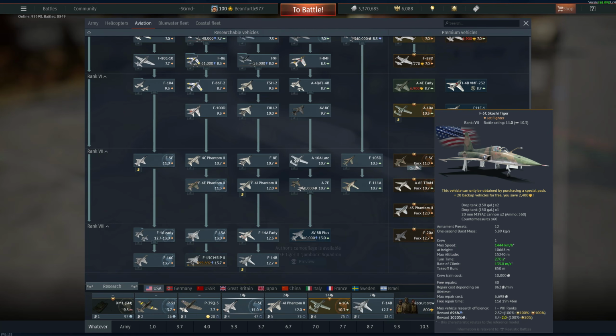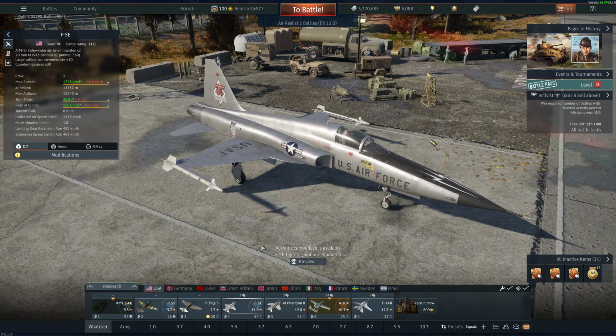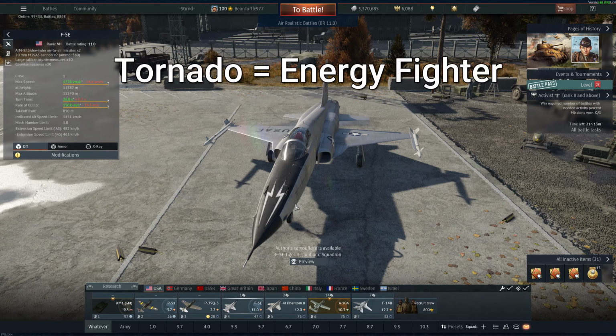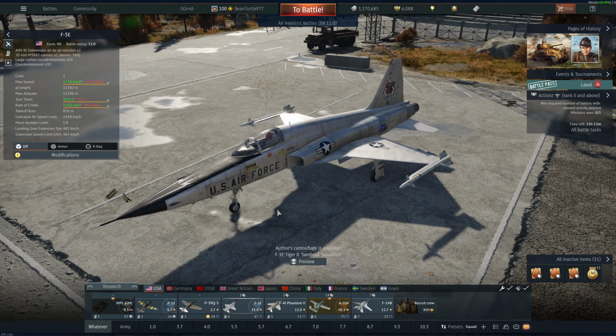It will scare you because it can turn like 4 times. Like in the time it takes you to take a turn with the Tornado, you will turn 4 times with this thing. That's exaggeration, but this thing's better at turning. What you end up doing is use it as an energy fighter. If they're coming in behind you, you just fly up into space. All right, you just disappear, and there's nothing that these things can do to catch you.